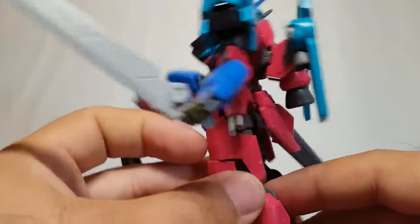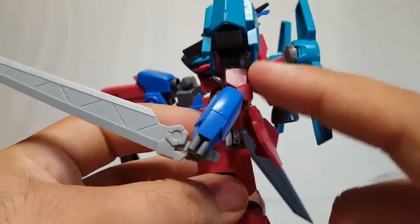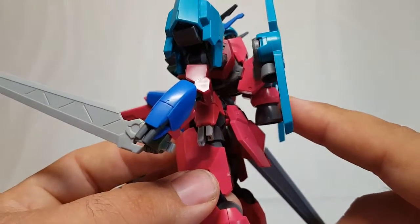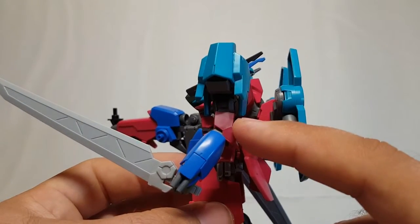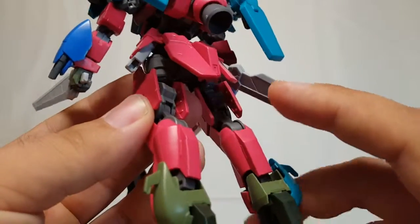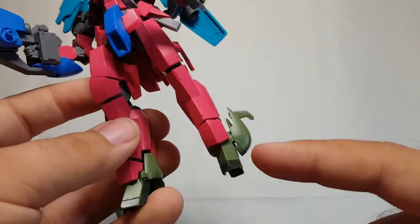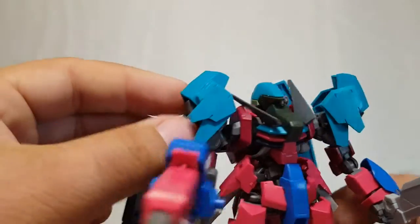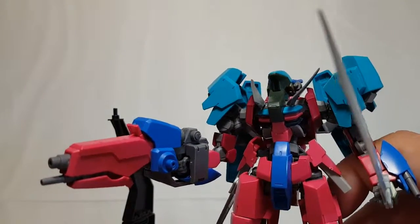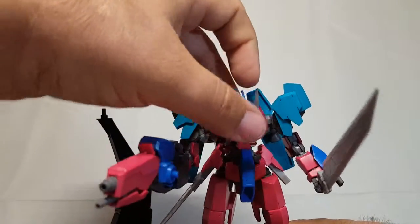That's about it. The only other thing I want to mess with is getting some different armor for the back of the arms or just adding something there. I wish I had another Graze Ridder - I love the bicep armor for the Ridder. I wanted it to be kind of angular and curvy at the same time. I almost went with the Graze Kai square head, but something about this head really spoke to me - it looks a little more evil. In some ways I was going for a Decepticon kind of look with these shoulders, and I think I've accomplished it.